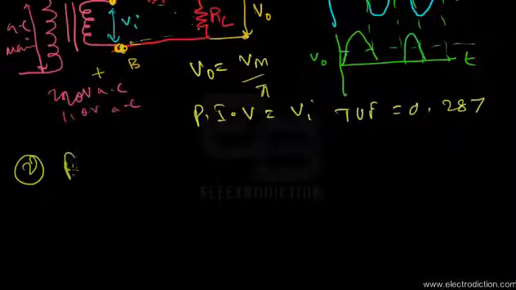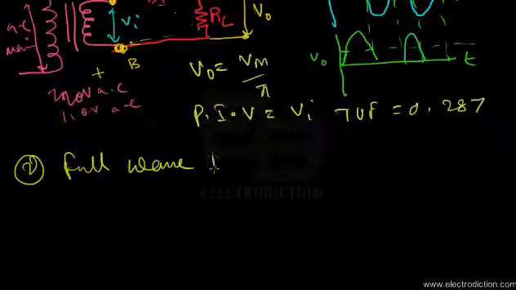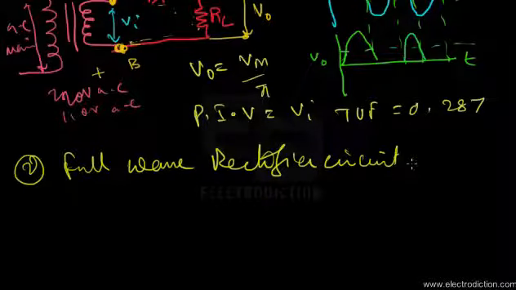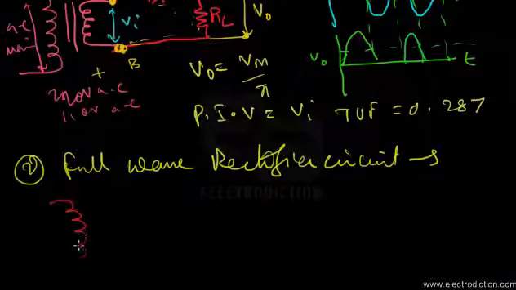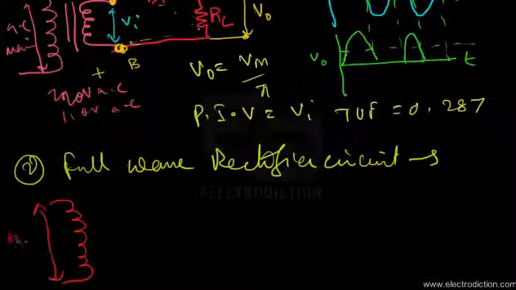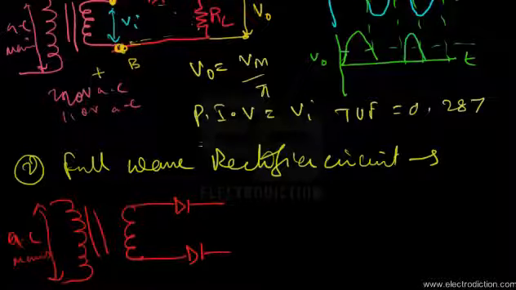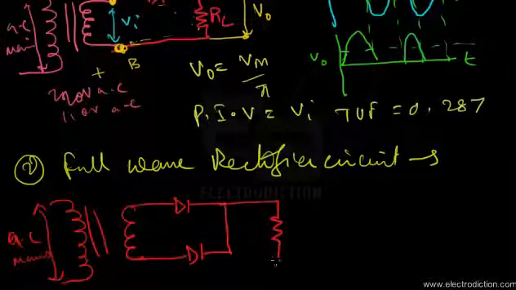Okay, so here we have the full wave rectifier circuit. All right, so in case of the full wave rectifier circuit, the circuit is a little bit different from that in case of the half wave rectifier. So here we have our transformer primary coil with the AC mains voltage. Okay, and then comes the secondary coil connected to two diodes this time, which is just contrary to what we see in case of the half wave rectifier. And there is this load resistance across which we shall obtain our output voltage.